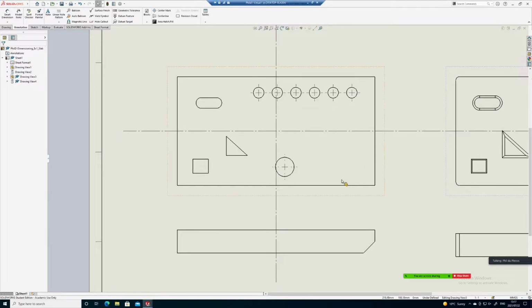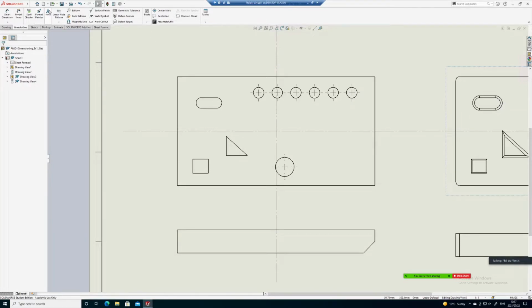So the first one is for every shape, right? So this triangle or this square or this circle or any feature. So I'm going to use the terms feature and shape interchangeably because a shape is just a representation of a feature. So for any shape, you have to have a position dimension.